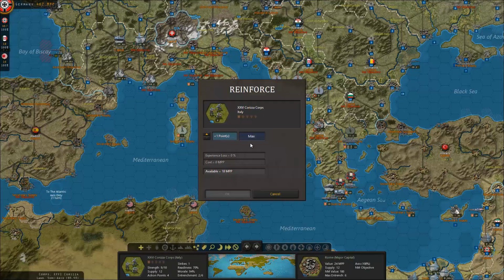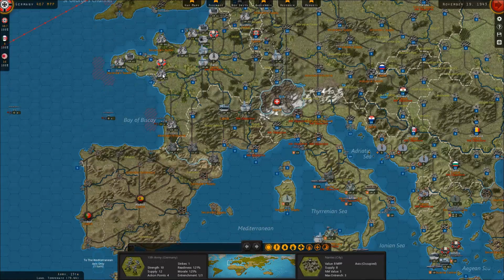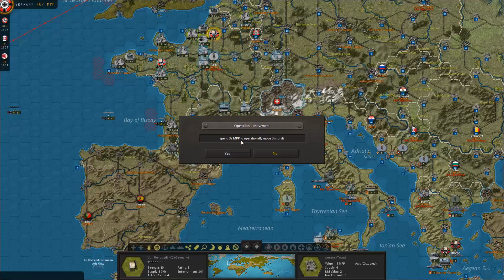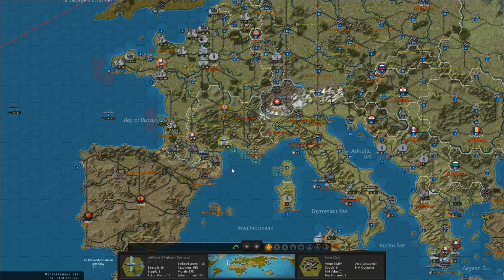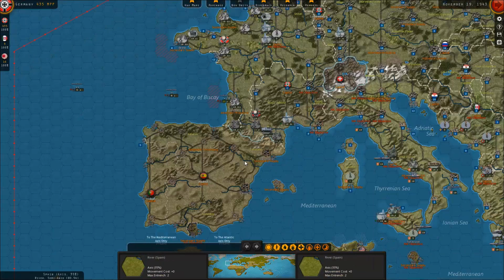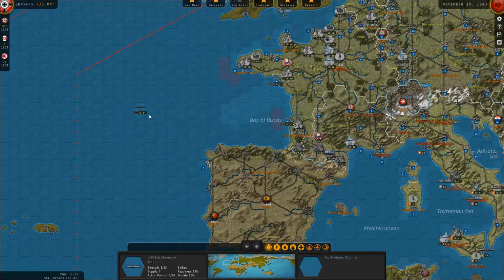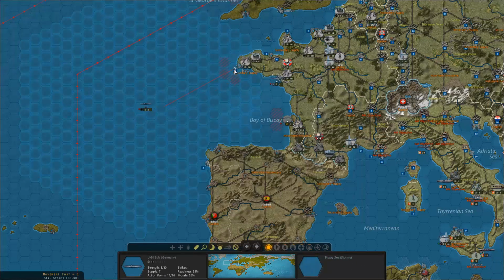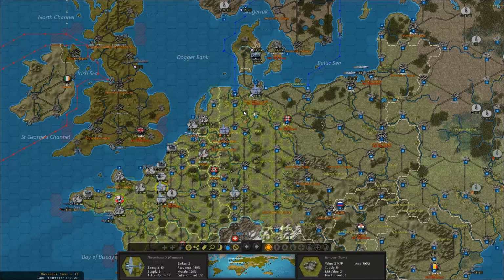These guys are all back as well. That's great. And let's get a couple of guys at the border here. And oh yeah, I just did that this turn. I guess I'll send them down here for now. I don't know when I'll start declaring war, but I'll do it relatively soon once I ship another couple of guys down there. Still have plenty of MPP, especially for the Germans. We're doing quite well, I think. And let's actually get you back up there.